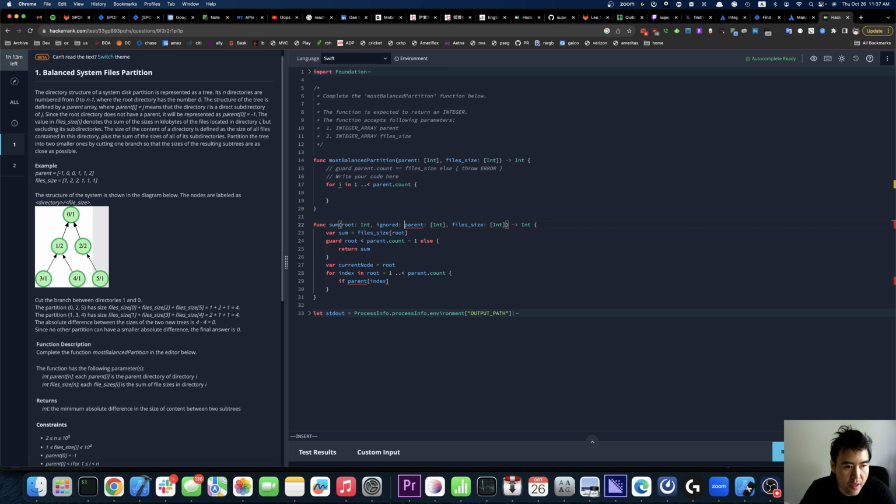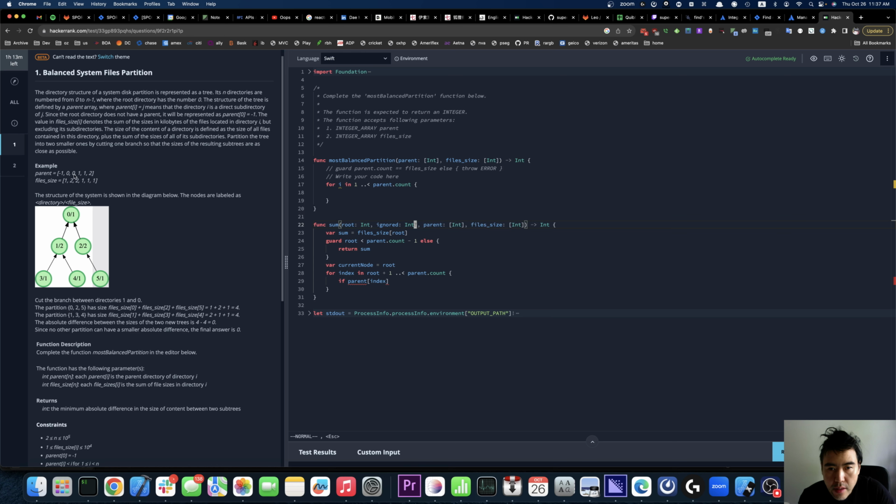I'm trying to think if it's optional, because I think it's optional, because there basically could be nothing, or you could pass something like 0, but actually I don't know. Let's say if we have ignored as 1, so root is 0, ignored is 1, and then we keep doing this.